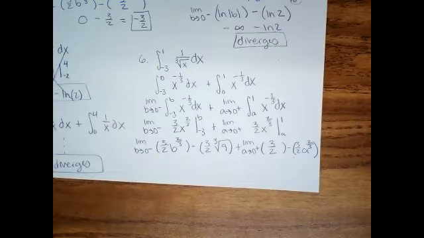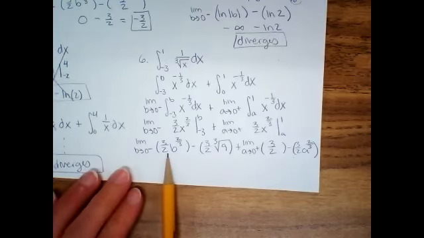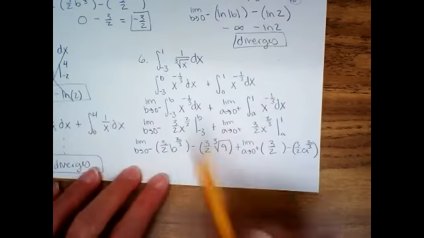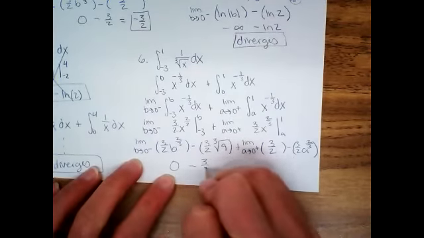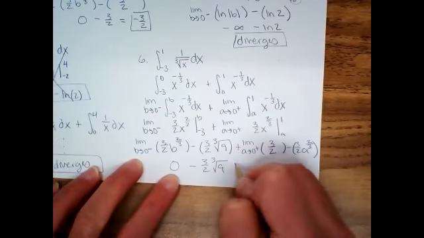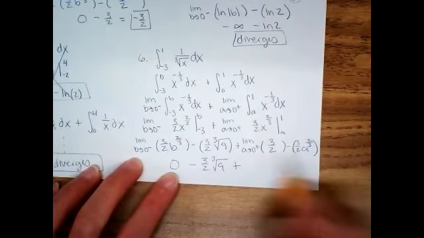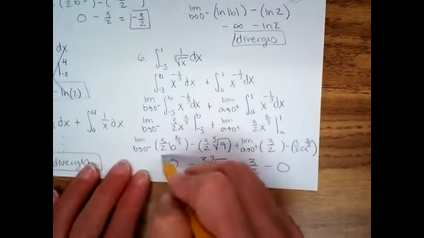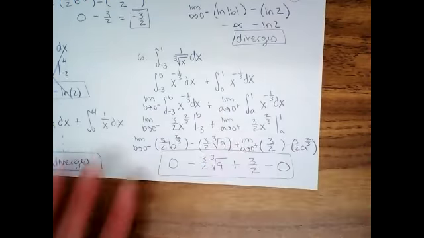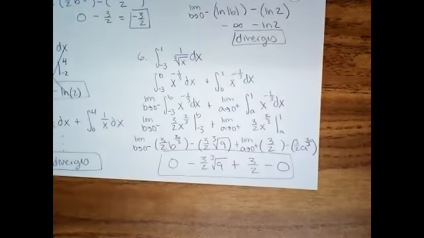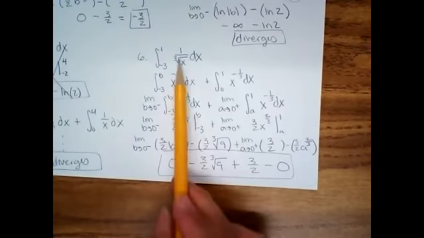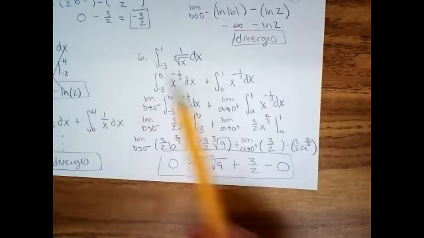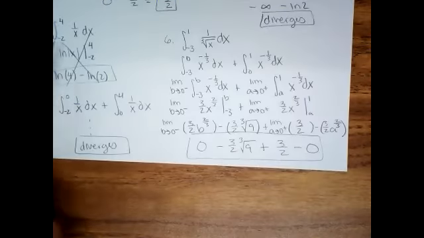And then last, you're going to evaluate the limits. They all go to 0. Okay, so for this one, as b goes to 0, this part's gone. Minus 3/2 cube root of 9 plus, and then as a goes to 0, this part's going to be gone. So it would be 3/2 minus nothing. So again, it was really repetitive, but you do have to split it, because if you just did the antiderivative and then plugged in 1 and plugged in -3, it's not going to come out to the right answer. And same thing for this one. So you just got to be careful as well.